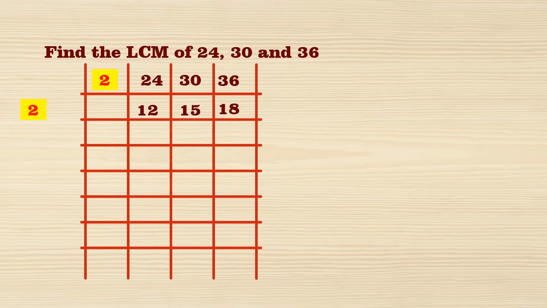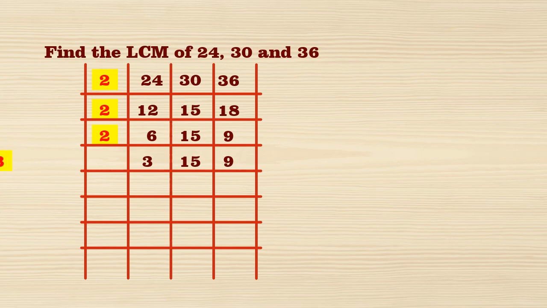So we check whether 2 can divide some of the numbers. 2 can divide 12 6 times, 2 cannot divide 15, so we put 15 down. 2 can divide 18 9 times. We check again. 2 can divide 6 3 times, 2 cannot divide 15, we put 15 down. 2 cannot divide 9, we put 9 down. So we check, and 2 cannot divide the numbers you are seeing on your screen.